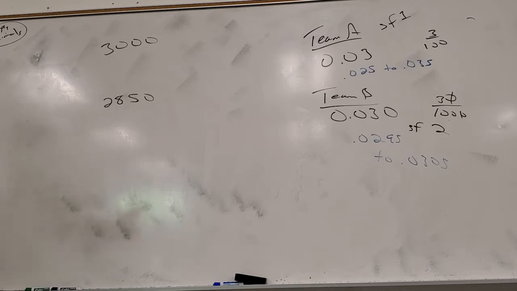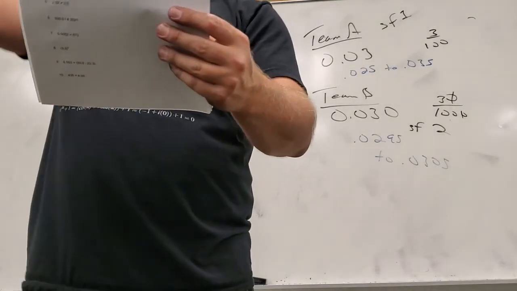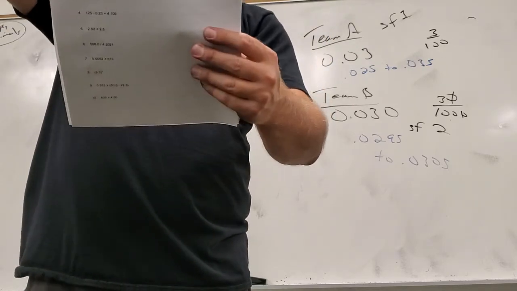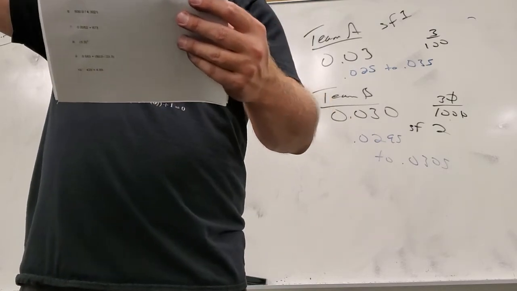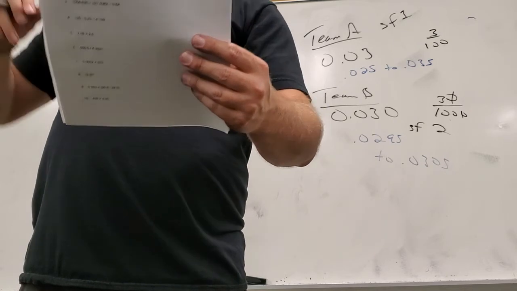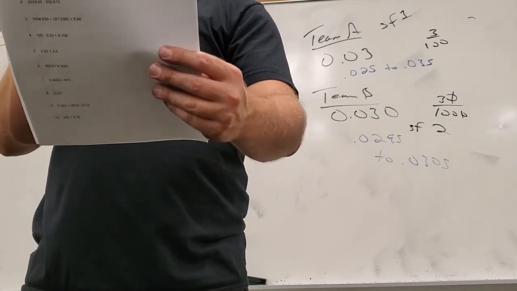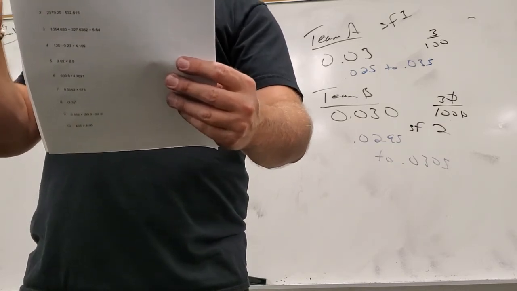So real quick, what about these? Number 1, 3 sig figs. It's a decimal, so you know to go all the way to the end. Number 2, 4. They're both the same number, 1 and 2, but that one is more certain. They're both decimals, so I count to the end. Number 3, 4. Number 4, intriguing. It's a decimal, so what's the first non-zero number? 1. Then you count to the end. 1, 2, 3, 4.